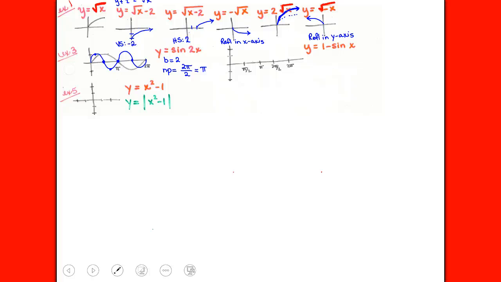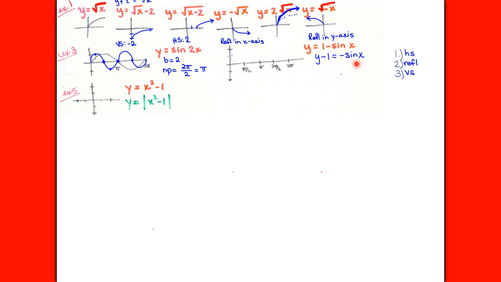All right, look at the next one. For the next one, we have a couple of things going on. y is equal to 1 minus sine x. Is that one being grouped with the x or grouped with the y? The y. It can be moved over to the other side. So that would give me y minus 1 is equal to a negative sine x.